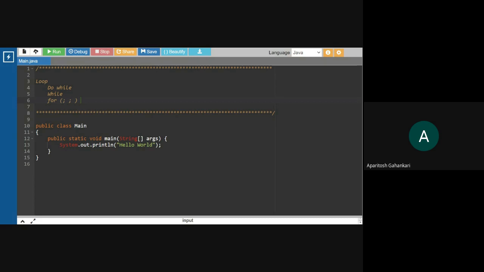मतलब ये statement को execute करने से पहले it will check whether this condition is true or not. If it is not true, then the control will come out of it and it will execute the next statement if at all there. Okay, so this is called as a entry control loop. While the do while and while, these are called as a exit control loop.